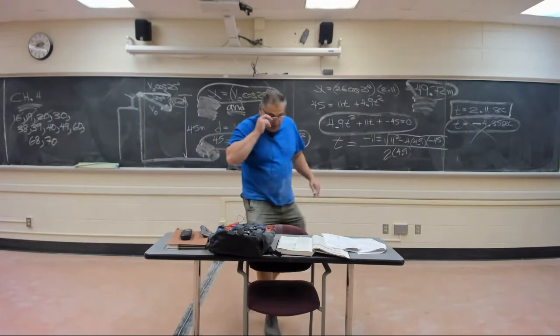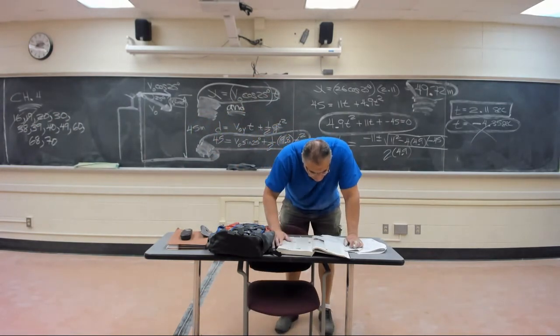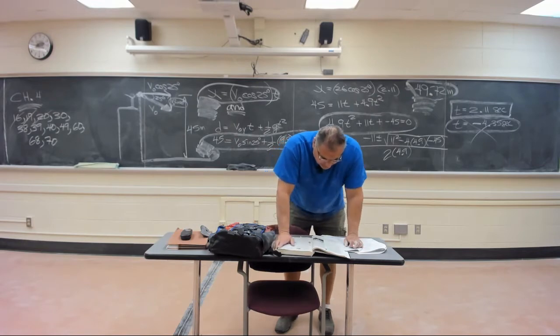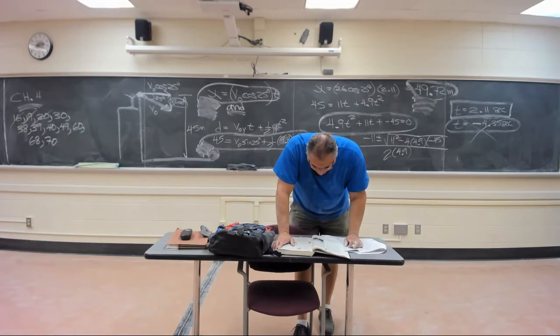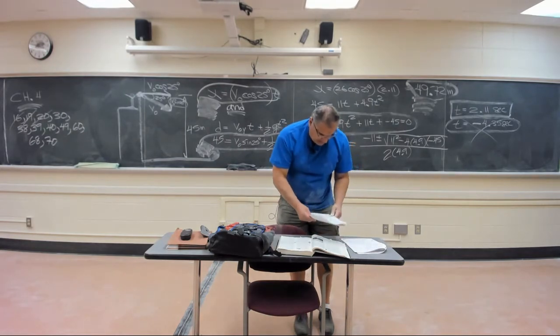Number 30. A projectile is launched up and to the right over flat level ground. If air resistance is ignored, its maximum range occurs when the angle between its initial velocity and the ground is 45 degrees. I've already talked about that in another video. What angles could result in the range being equal to half the maximum? That's interesting. All right, let's take a look at it.